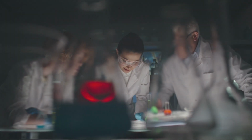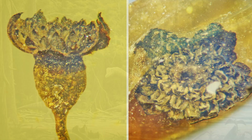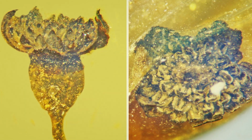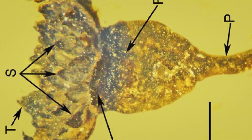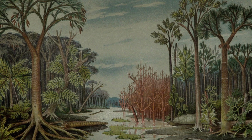Scientists suggest that the fragment found was part of a large inflorescence. The authors attributed the find to a previously unknown genus and species of angiosperms of the Cretaceous period, giving it the name Valveloculus pluristaminis. Studying the ancient flower will help shed light on the evolution of plants and maybe learn more about geological processes.